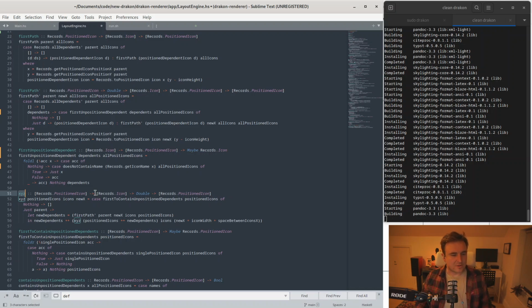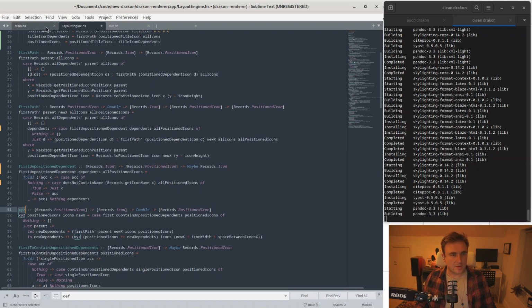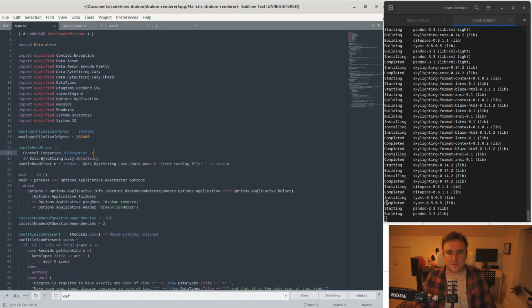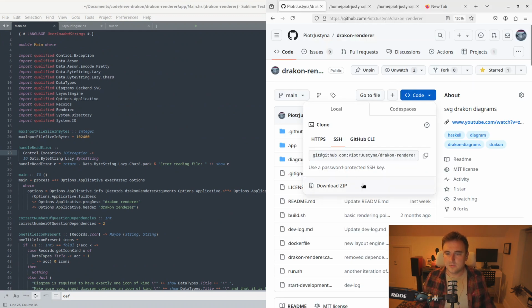The retrieval of... retrieval of what? XYZ, if I remember correctly, produced new dependents.